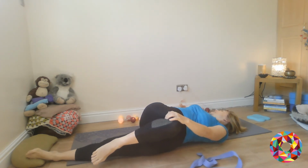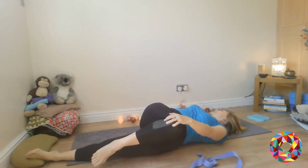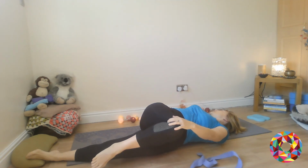You might just want to lift up that left hip a little bit more, drawing the knee down, but do take care, this can be a very strong stretch. And if you're a bit niggly in your lower back, then just hold for maybe 2 breaths and then come out and hug those knees in. So listen to your body, let it be your guide, and just do what feels good for you.